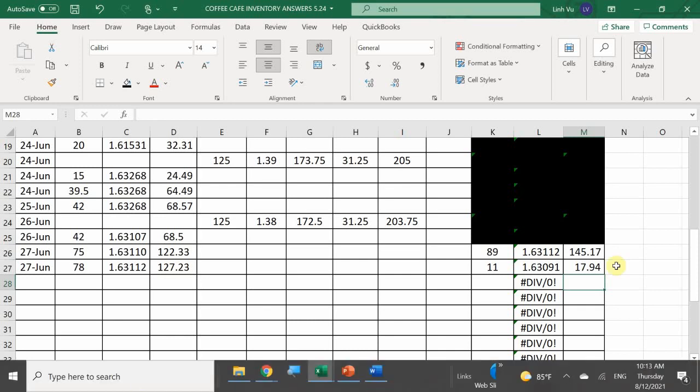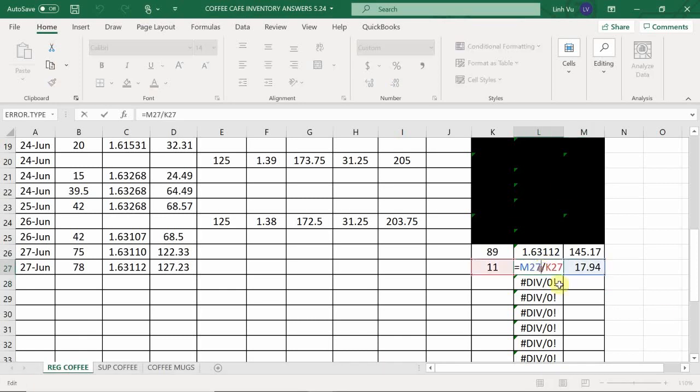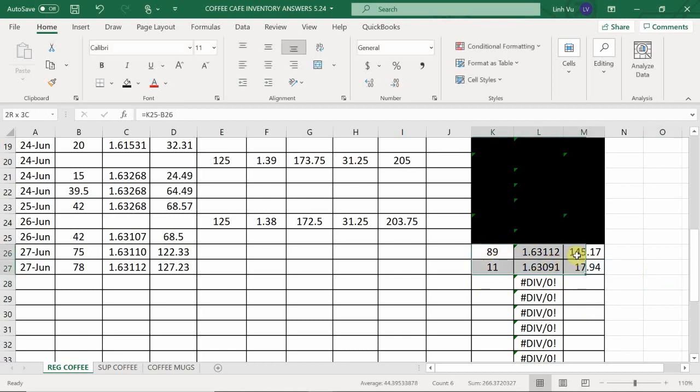Okay. So in this case, Erica, if you have to, go ahead and you could type in your numbers, 145.17 minus 127.23, and you should get a little more accurate there because you're actually physically typing in. But the only room of error is if you accidentally type in a wrong number, right? But you should be able to get the same exact answer. Yes, thank you. And there you go, same thing here. And then this formula is always going to be my cost divided by my quantity, right? And hide this real quick.